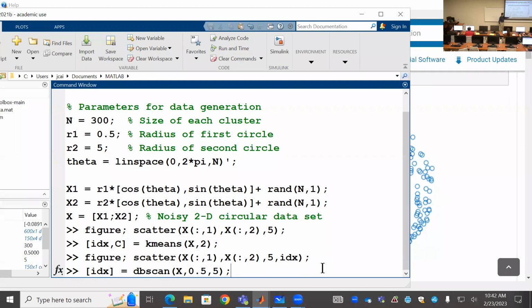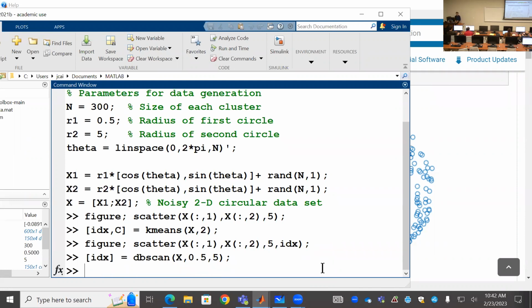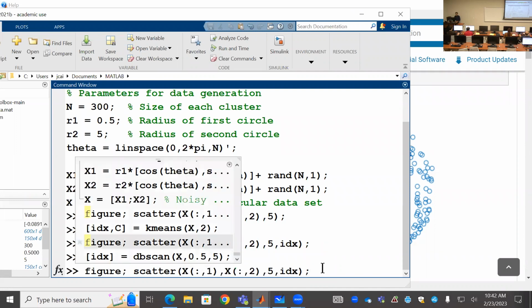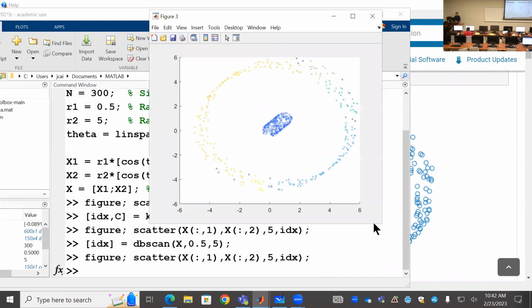Output, I assume, should be this. I just guess, because they belong to the same group. So the output should be the ID of your members into different classes. I just gave it a try. Okay, then look at the output.